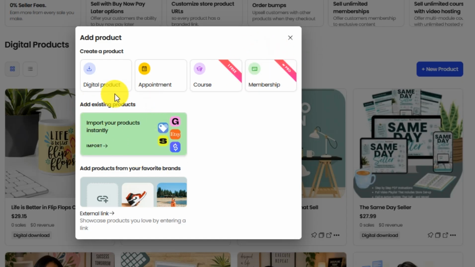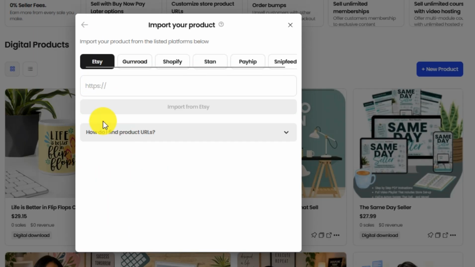But when you are adding existing products from other platforms, a lot of people don't realize this, but if they click on this green box, it's going to bring up this dialog that shows you that you can integrate your products from Etsy, Gumroad, Shopify, Stan Store, Payhip, and Snipfeed.